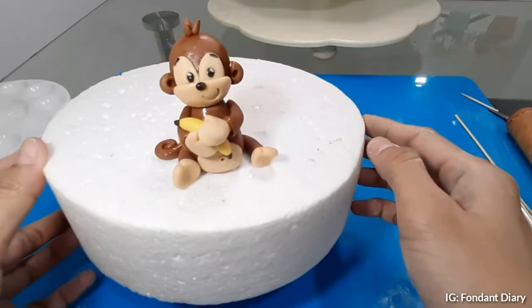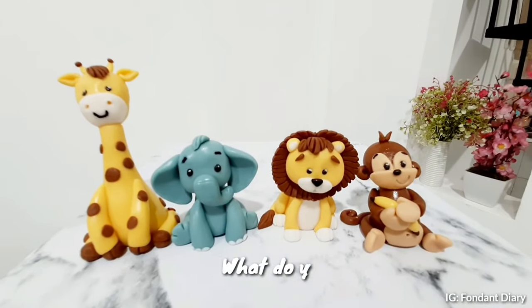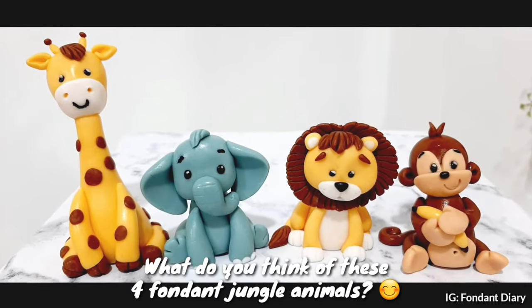And here it is, the cute fondant monkey. So, what do you think of these four fondant jungle animals?